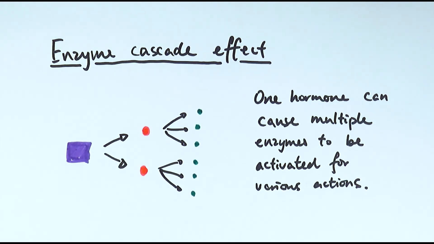That's why the enzyme cascade effect is really important and really useful, and it helps us see why the body is able to react so quickly to certain stress responses. That is the action of adrenaline and the importance of the cascade effect.